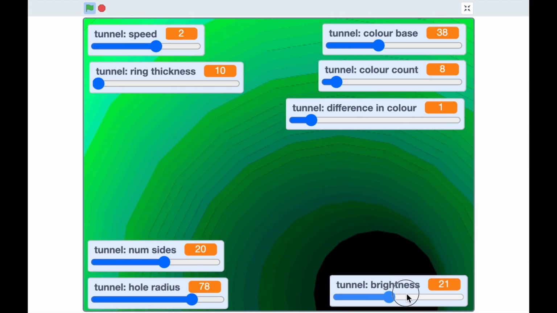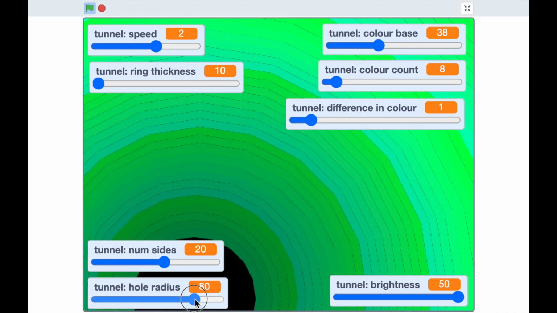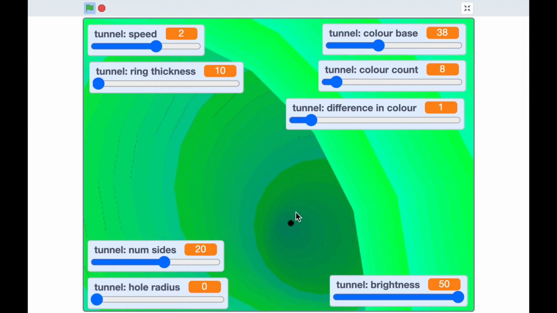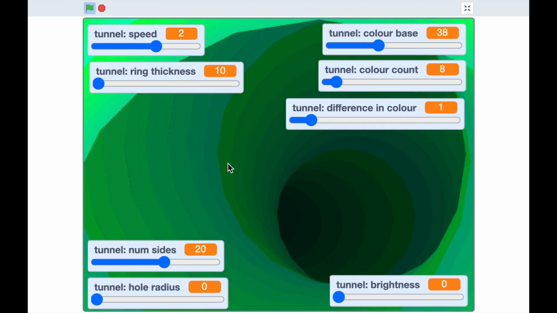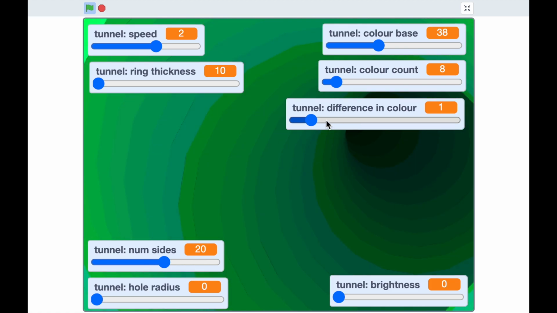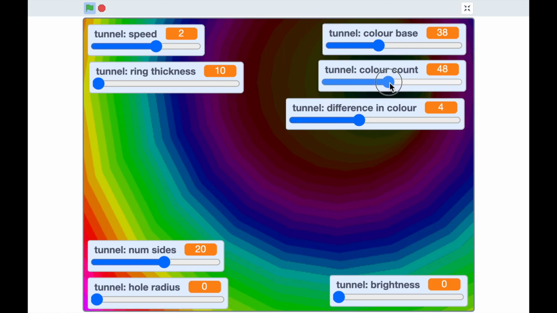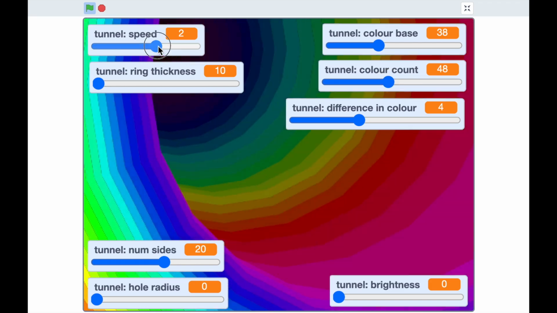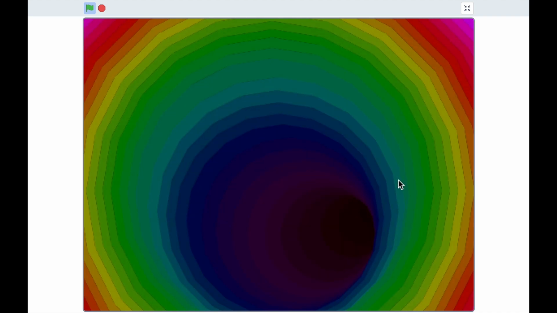And if I change the brightness, you can really see that hole there. I actually prefer it with no hole whatsoever and to go to a really dark tunnel. Let's bring the difference in colour up, let's bring the colour count up, let's bring the speed up, and let's fly around our tunnel.